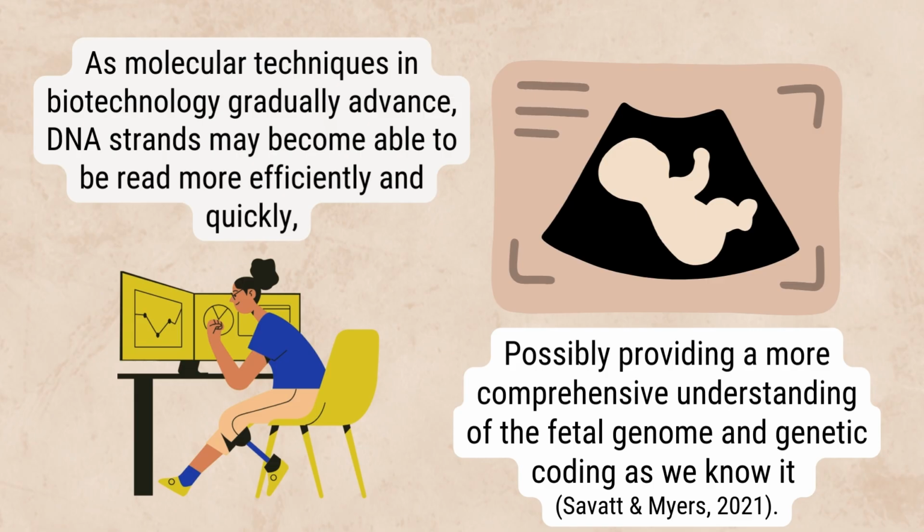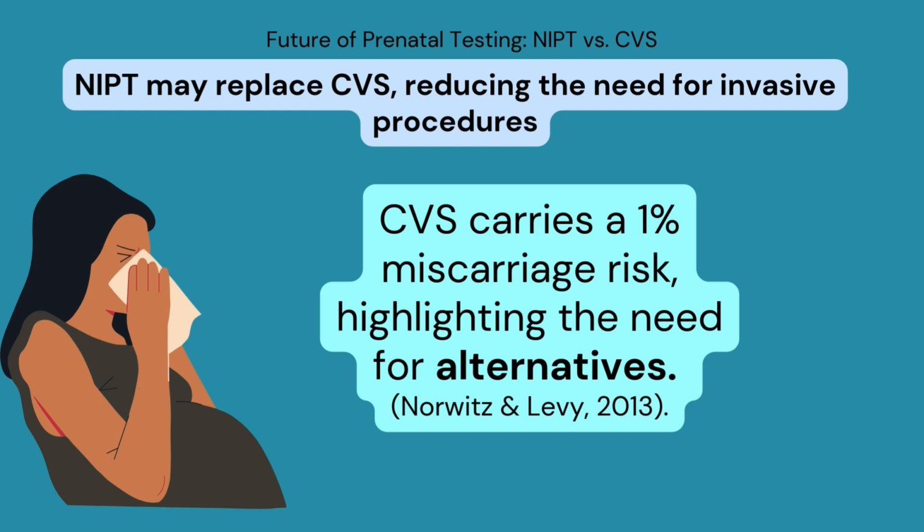However, as molecular techniques and biotechnology gradually advance, DNA strands may become able to be read more efficiently and quickly, possibly providing a more comprehensive understanding of the fetal genome and genetic coding as we know it. Another potential future development is that CVS will be replaced by advanced non-invasive prenatal testing, NIPT, which may reduce the need for invasive procedures like CVS in the first place.